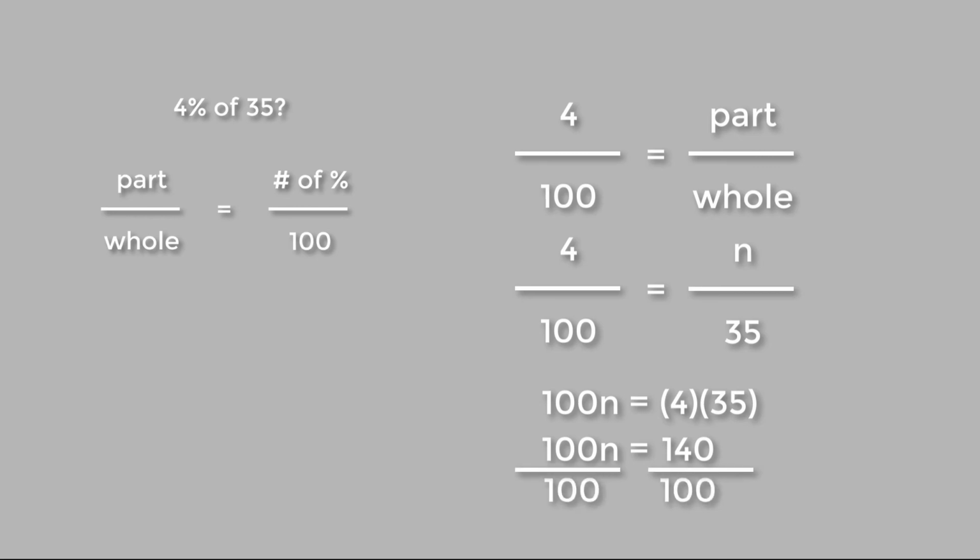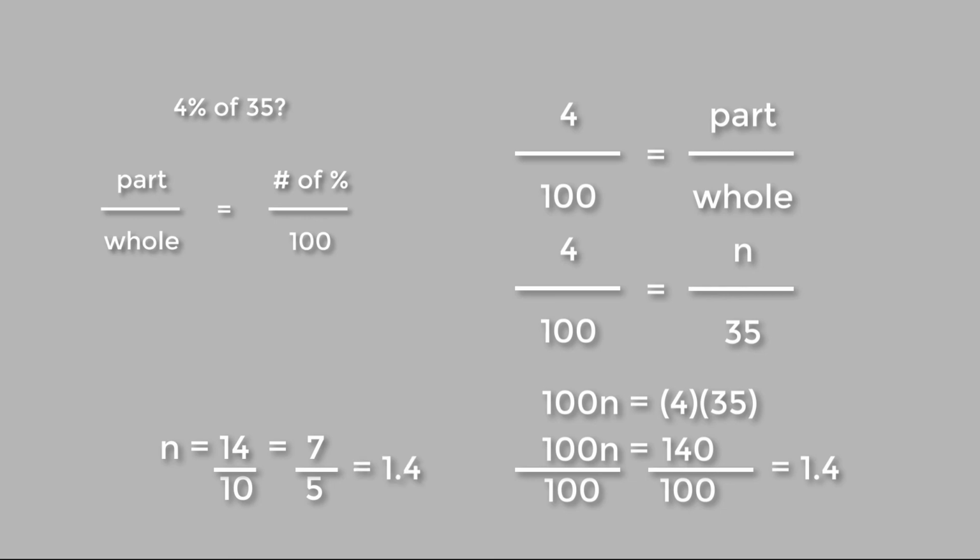So n equals, we can go ahead and cancel the zeros if we want, or recognize that when we're dividing by 100, we simply move the decimal place 2 places to the left. Let's go ahead and we'll do it that way first. That equals 1.4. And then if we wanted to just cancel the zeros instead, then we'd end up with 14 tenths, which equals 7 fifths, which equals 1 and 2 fifths, which equals 1 and 4 tenths.